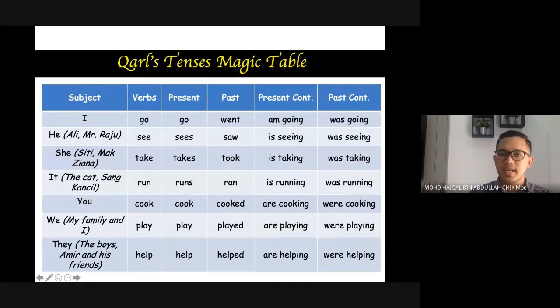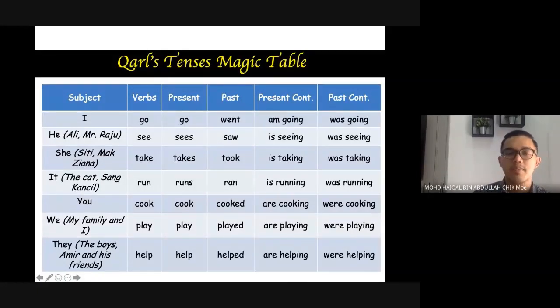For present tense and past tense, there shouldn't be a problem. For present tense, I, you, we, they, the first person singular, the third person, singular and plural. For first person we don't have to add anything. It doesn't change, it remains the base form. Go, I go. You can't say I goes. For he, she, it, the singular person, you add s or es, and you, we, they remain the base form.